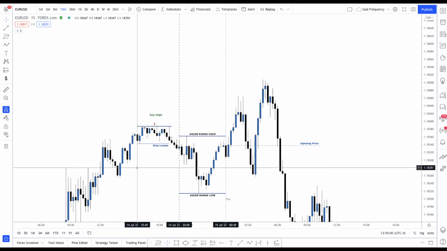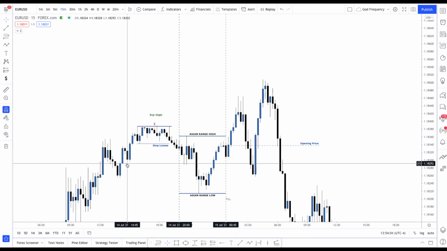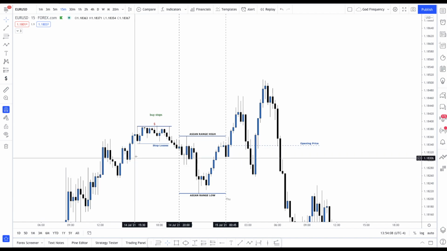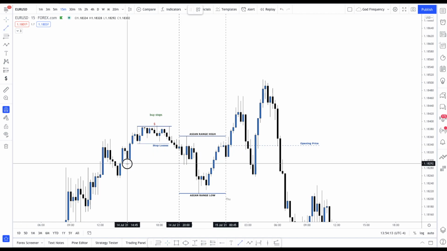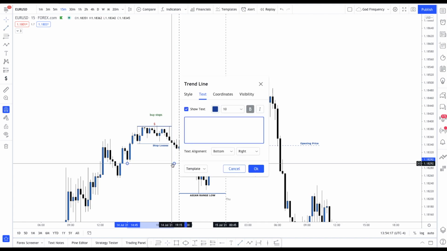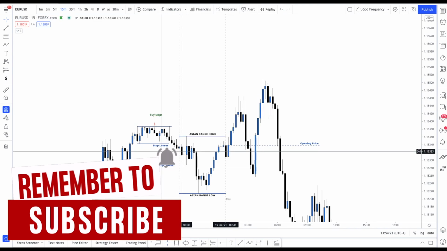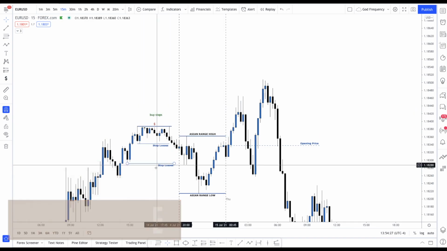Most people's stop loss is going to be resting here. You may have some right here, because they may say, oh, if it breaks this swing low, then I'm wrong, and I can be kind of on the wrong side of the market. So this is where they will put their stop losses. They'll put their stop losses typically here, right? Because they got activated. They probably put their stop loss around here.